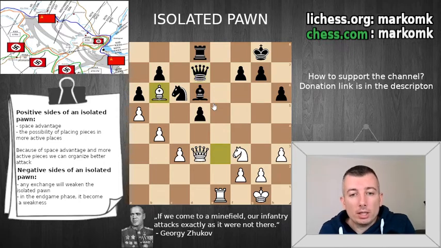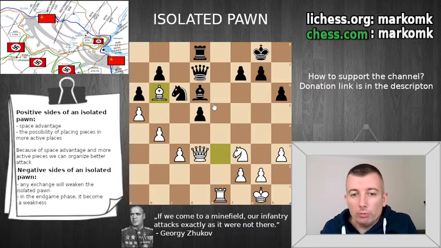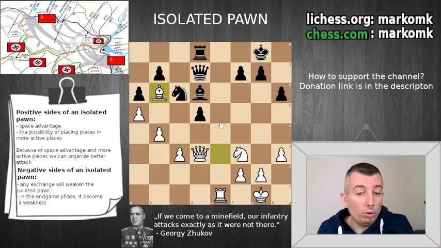And now we again played bishop b6. Again, good move. Why? Because we want to exchange the pieces. This is good for us because we are the side who doesn't have an isolated pawn, so only black should worry about exchanging the pieces. This pawn eventually will probably fall in the endgame when we exchange the pieces, of course.